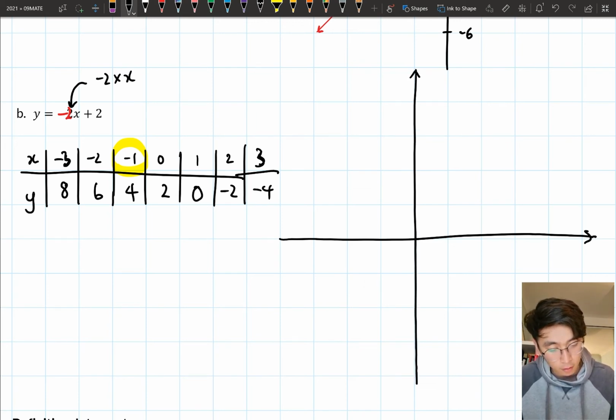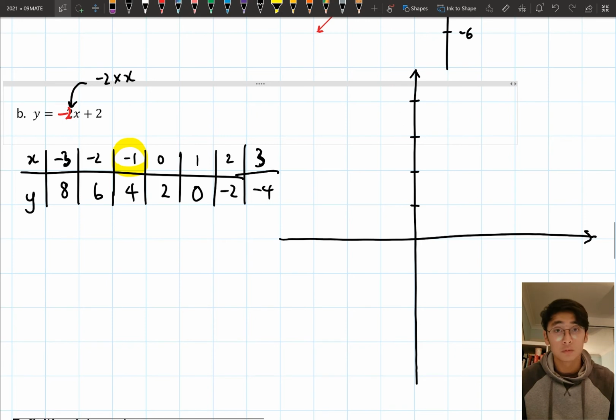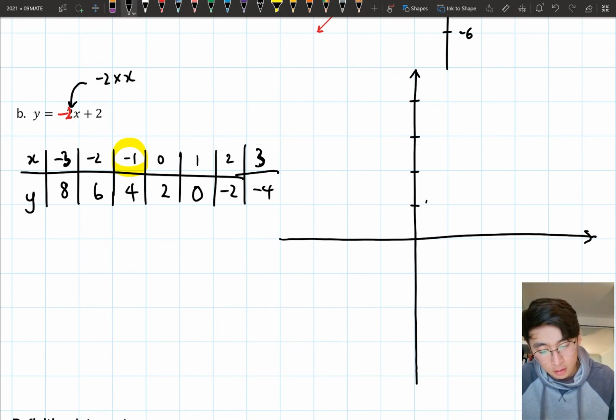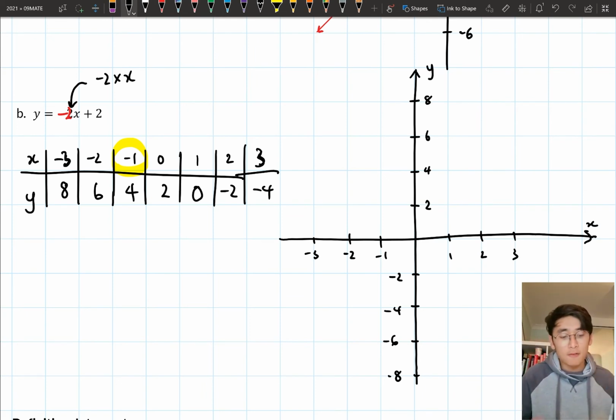So I want to go from 1, 2, 3, 4. I'm going to go up by 2 each time. So I'm going to go once again 2, 4, 6, 8. Down here is negative 2, negative 4, negative 6, negative 8. I'm going negative 3, negative 2, negative 1, 1, 2, 3, and that's my x and my y axis. So here notice I've actually used a different scale on my x-axis and my y-axis.